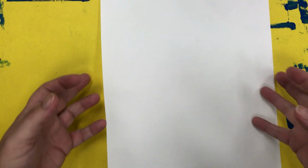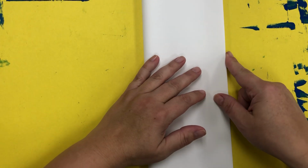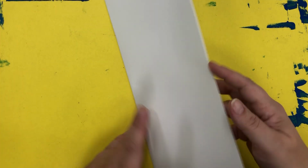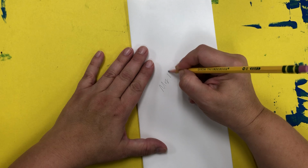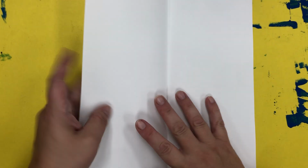So what I'm going to first do is fold my paper in half. I'm going to make a tall vase on mine. And then I'm going to make a nice crease. I don't have to make a really sharp crease, but just enough crease that my paper is in half. Okay. At this point, before I get too far along, I'm going to write my name, Mrs. K, and my class code. And then I'm going to open it up.